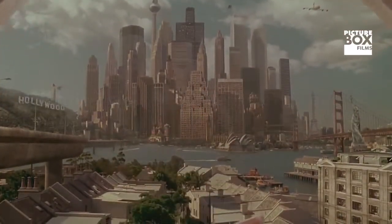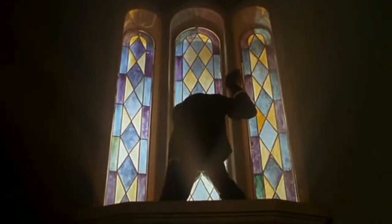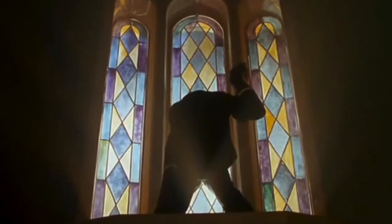There are three places where this stuck out to me in particular. One of them is where Thelonious is looking out at Mr. Fugly, who is being placed into the ambulance. While he is doing this, he's being silhouetted by backlighting, making it look like he's wearing all black, and the stained glass almost makes it look like he's at a church, at a funeral. The director did this to try to make the viewers relate to Thelonious.